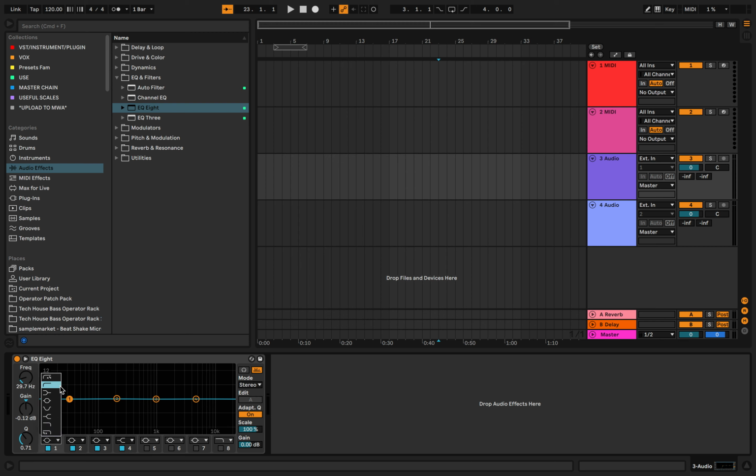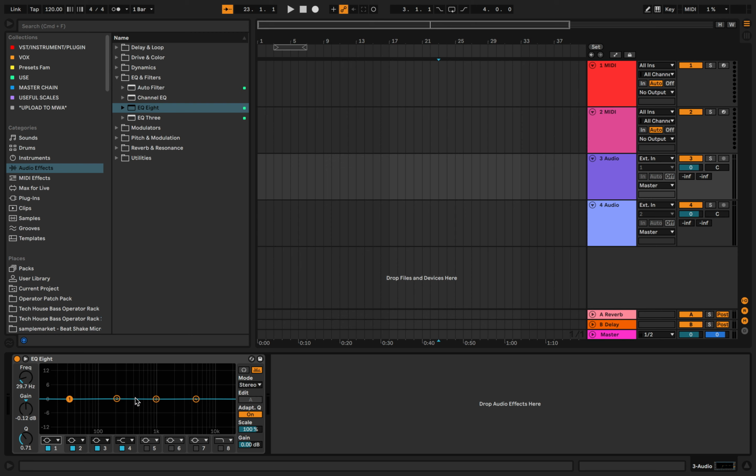And there's different EQ types. You've got your low pass, which looks like this, and then you've got your extreme low pass, times 4 low pass, which looks like that. I'll just click through them, and then we've got a normal low pass, and then these ones. Then you've got your bell, and then you've got your high pass, and you've got your extreme high pass or your band pass.